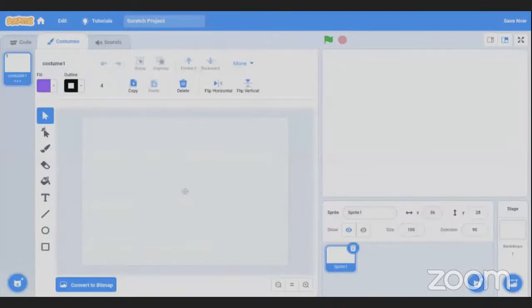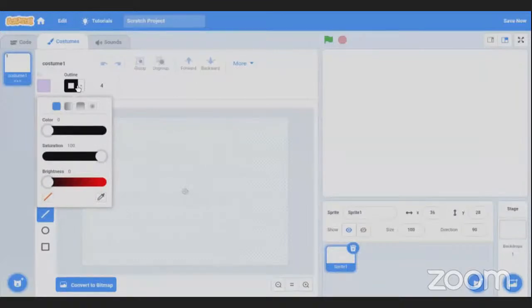So what do I need? I'm going to come here and get this line, and then I'm going to choose which color the ground should be. I think that thing that moves there is a little bit gray, so I need to pick the color that looks kind of gray. Oh, let me make it a little bit darker. All right.